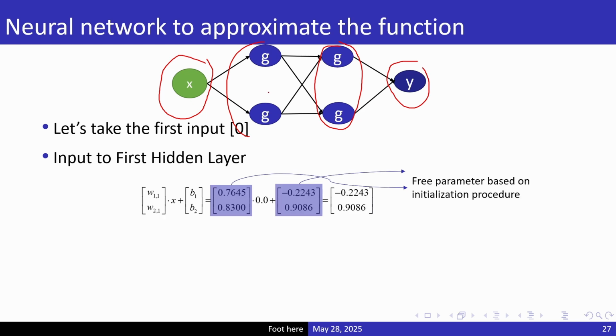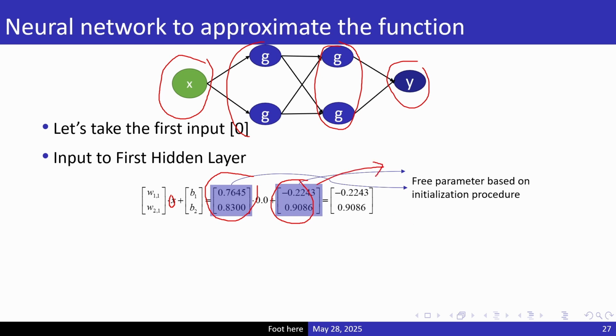We already saw that we will be using a linear basis in most neural network applications. That's what we have written, w x plus b. Because we have two neurons, we have w11 and w21, and both neurons will have biases, B1 and B2. It has taken some random values. This we call the initialization.